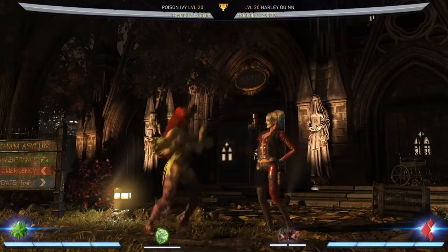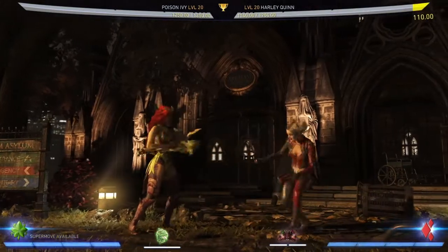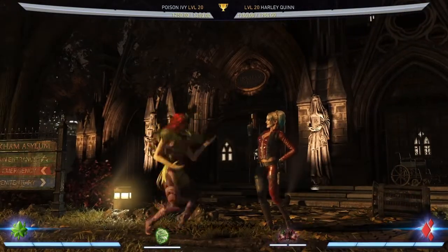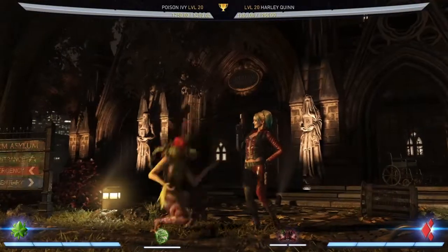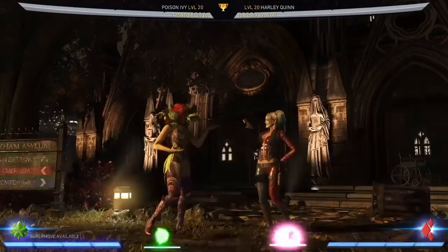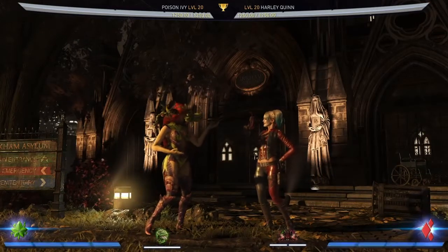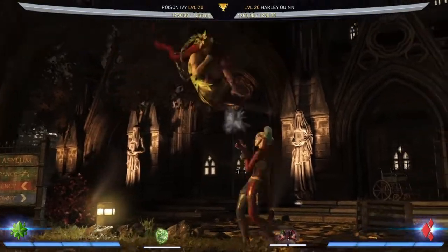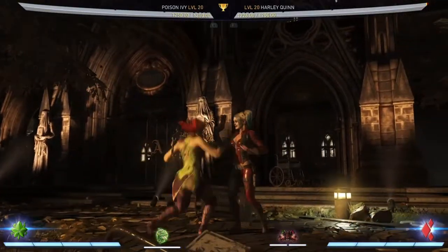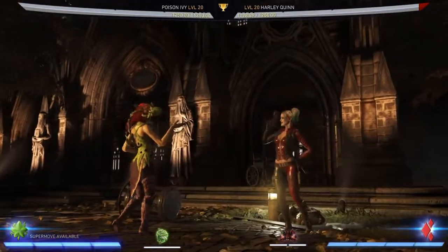That was dumb. Next, they gave an option for Ivy to meter burn her new wake up or whatever. It's not really a wake up. Bitey Bash, and it's +7 on block now. But you can still backdash it at any point, so really, here's a plus. Not downplaying, just a fact.